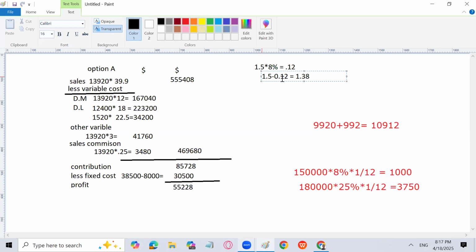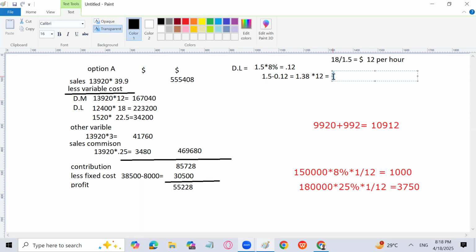1.38. Now we are taking 1.38 hours, and for the rate per hour you have to calculate 18 divided by 1.5. What is the rate per hour? $12 per hour we were paying to our worker. So 12 per hour is the same, but now the hours taken to produce 1 unit have gone down from 1.5 to 1.38, into 12. So what is the direct labor cost now? 1.38 into 12.